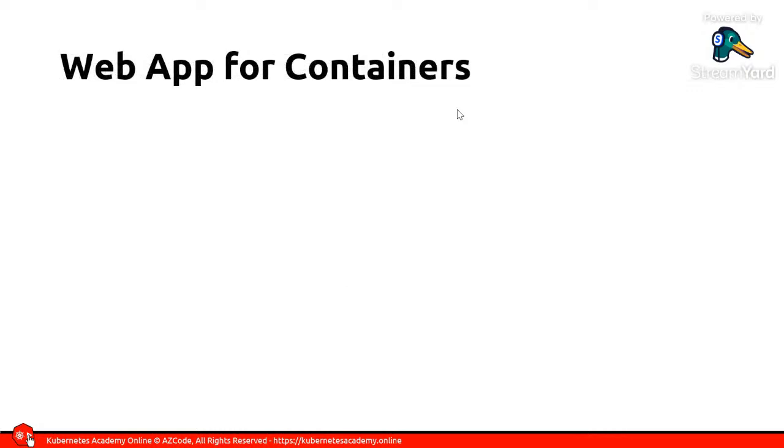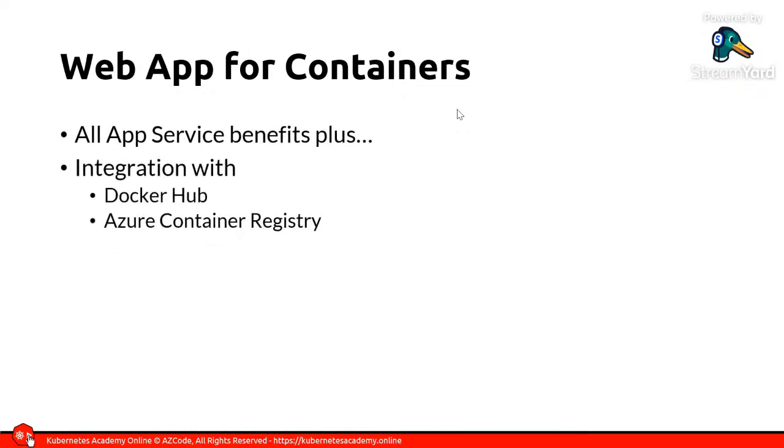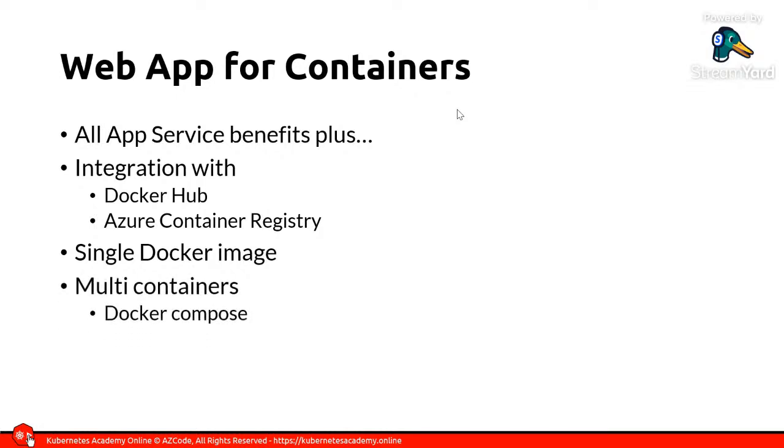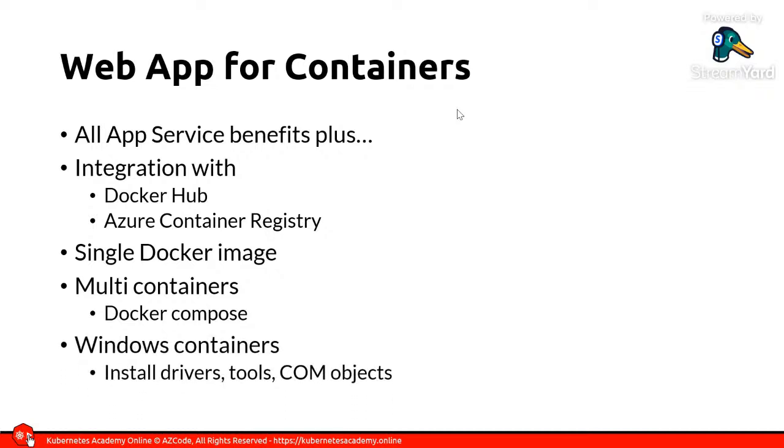Well, it's actually App Service plus integration with container registries like Docker Hub and Azure Container Registry, where you can store your container images. You can run a single Docker image, so one container at a time, or you can run multi-container apps with the use of Docker Compose. You can run Linux and Windows containers.